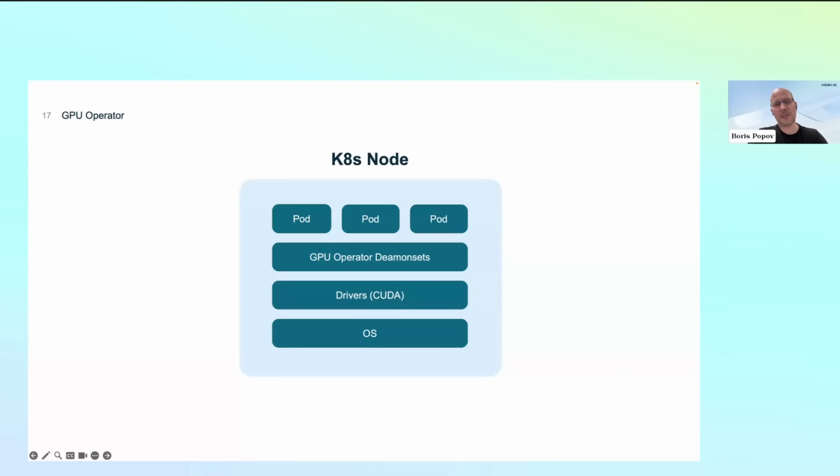So this is why I say elasticity is a problem, because each of these nodes, when you stand up a new node, you need this to happen. You need GPU operator daemon sets to finish installing all of the CUDA drivers before a pod will be assigned to a node. And then when the pod gets assigned to a node, only then do you actually download the model and then serve the model. So it's a really long process that we want to keep under check.